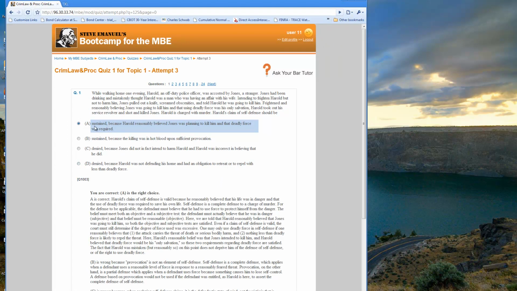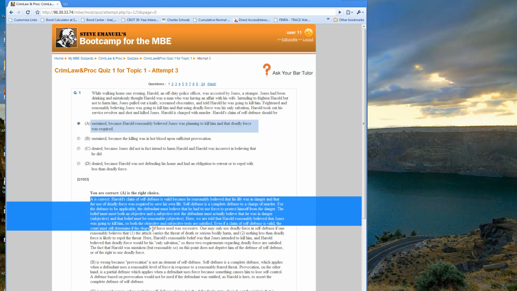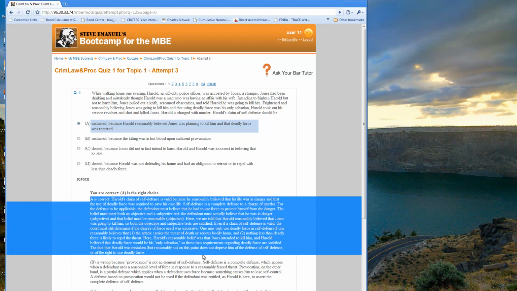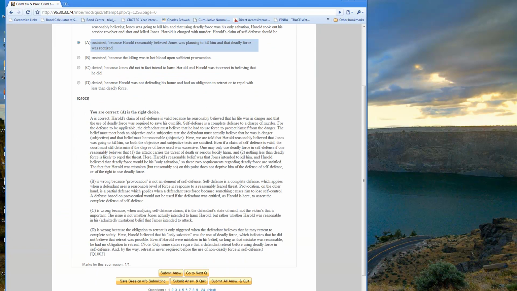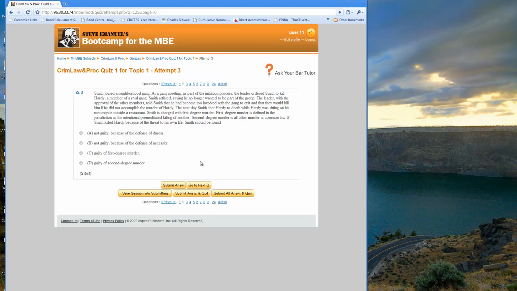We know we're correct because the correct answer, the one we chose here, is shown in blue ink, and below the system tells us you're correct. A is the right choice, and then it gives us an explanation of why A is indeed the correct choice. After that, it tells us why each individual wrong choice is in fact the wrong choice. Let's go to the next question.